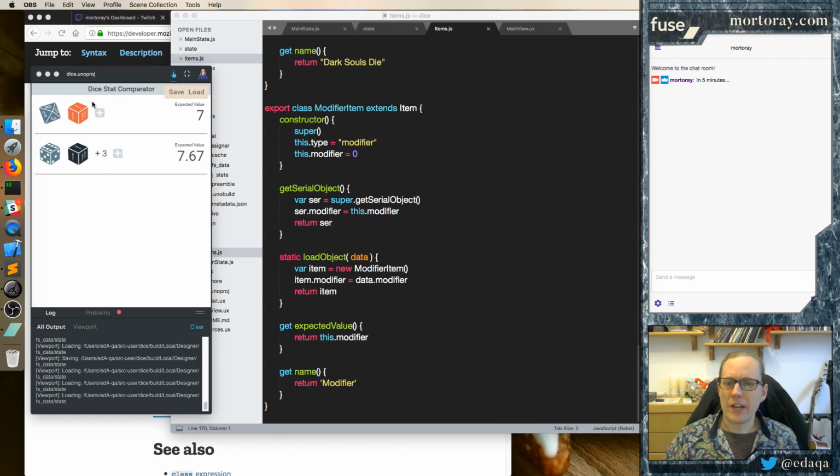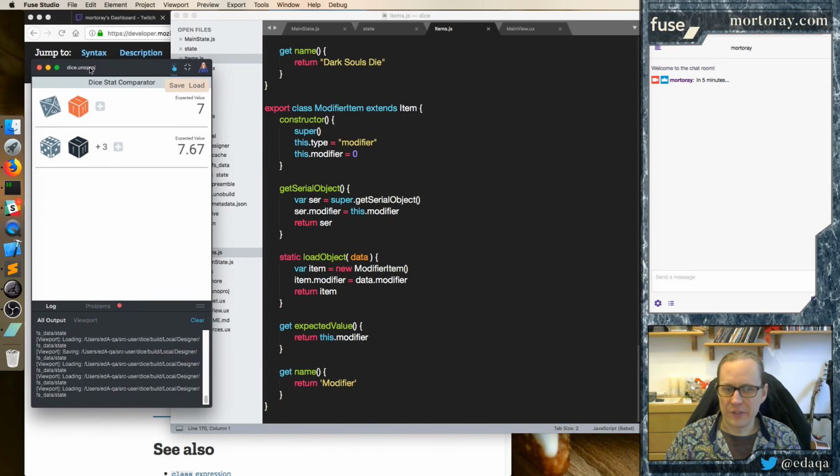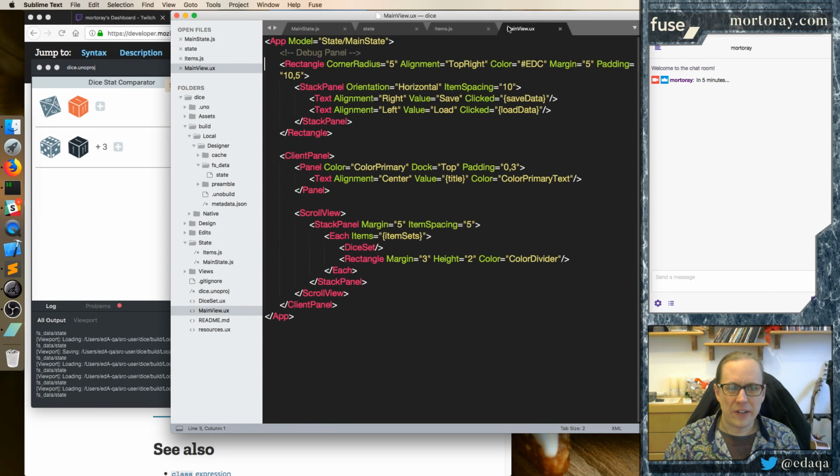So what I want is some way to add new sets, because we have this all saved, and that's pretty good for what we've done so far, but let's quickly add a way to save a set. To add a new set, and then we'll leave it at that for that show. The main thing we need for adding a set is somewhere in the stack panel at the very end, and I'm going to make an ugly button first of all.